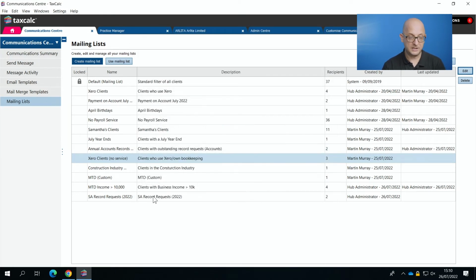And again, I could then use that mailing list and I could have a template that is set up to, as you mentioned, either suggest they may need training or to provide an additional service to them. So that template makes sure that everybody within the practice is communicating the same type of information to their clients. So if there is any feedback, if there's any comeback from that email, then everybody knows what's been said.